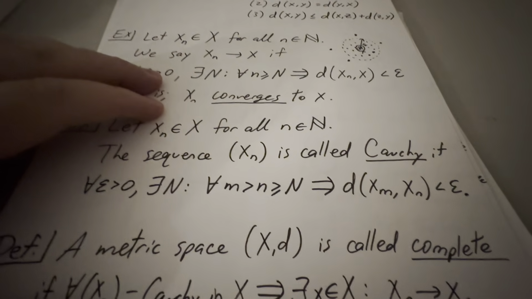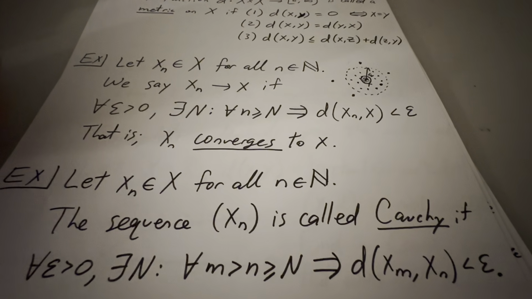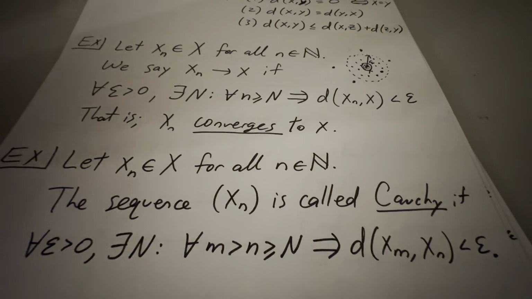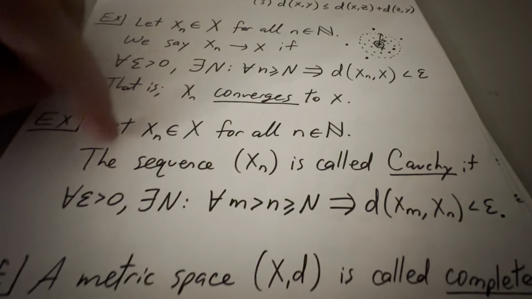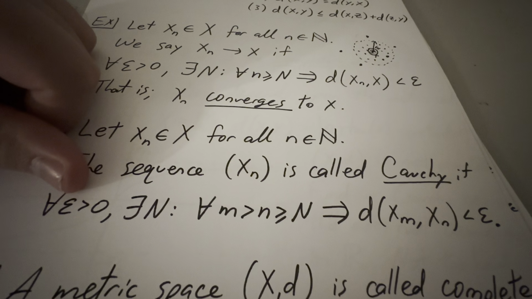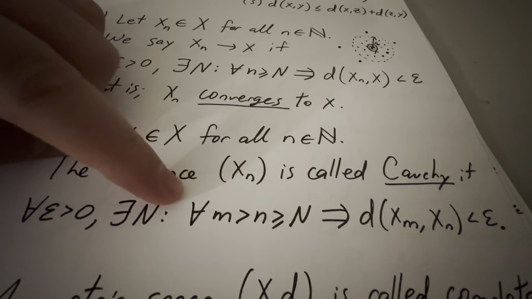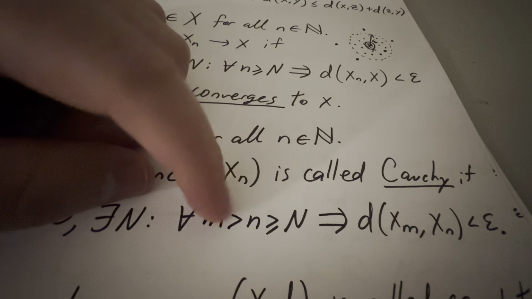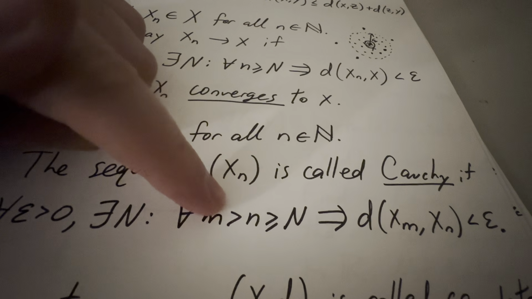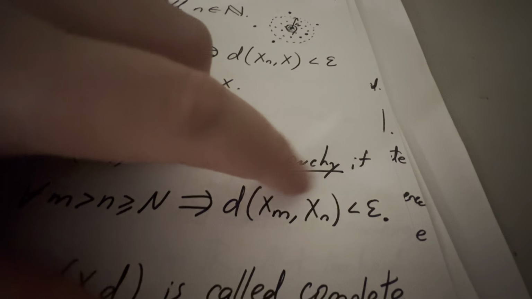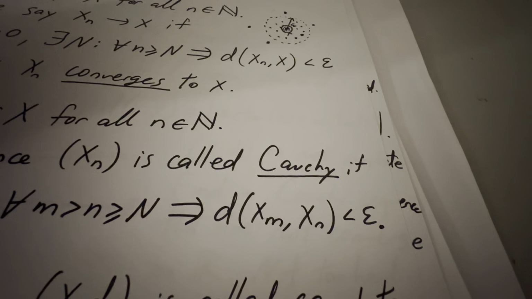Okay, so now let's look at this definition. Cauchy sequences. So now we take a sequence, just like we did up here, but we call the sequence Cauchy if the following statement here holds. So this is the definition of Cauchy sequence. For any epsilon positive, there exists a big N, such that for every m and n bigger than or equal to N, and here it doesn't matter which one you call larger. For this case, I said m is larger than n. If this is the case, then the distance between x_m and x_n is less than epsilon.